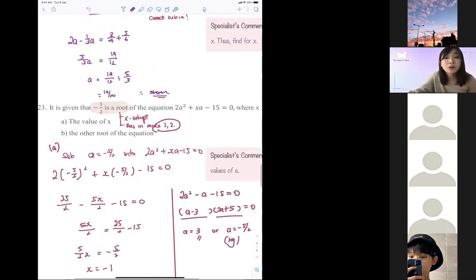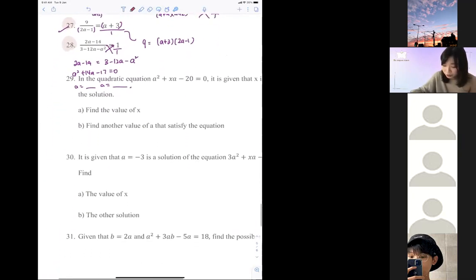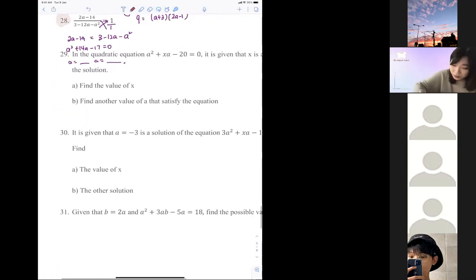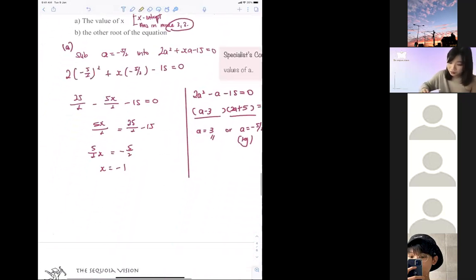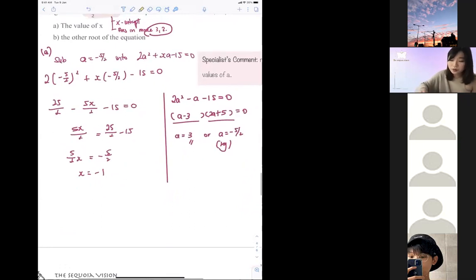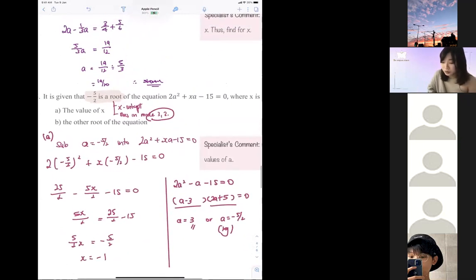Okay, I will bring back to this page later on. But when you're done, can you help me do 29 to 31? Finish the 3 questions. Let me scroll back to this page. All right, now you can copy. When you're done writing these two, can you help me put a thumbs up?